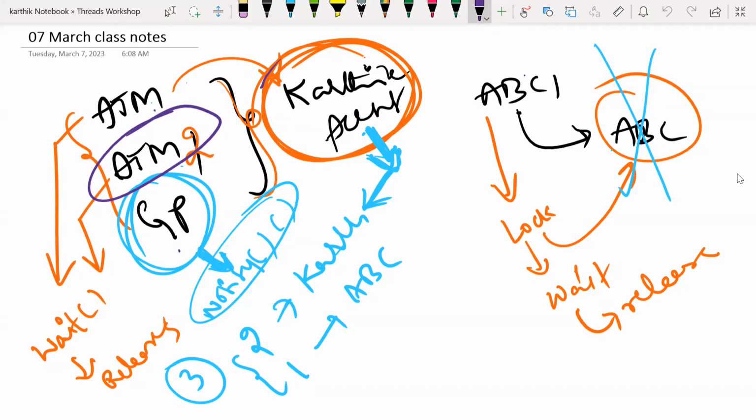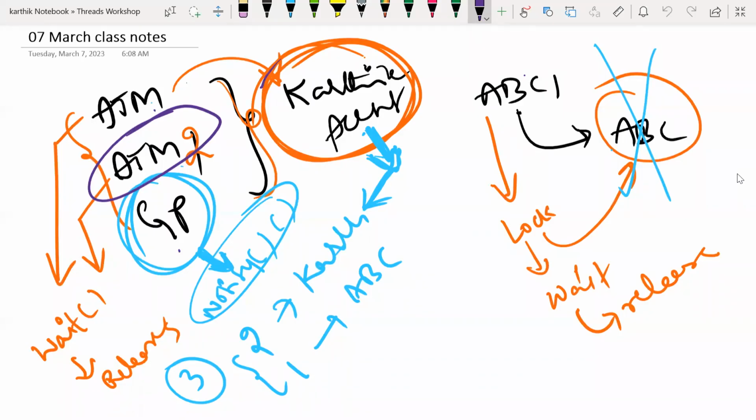So if I keep these methods in the thread class, for every class in Java, the Object class is the parent class, right? Since I'm talking in terms of objects, keeping the methods in the Object class makes sense. If you keep these methods in the thread class, can it be possible? No, because the thread class is not a parent for all the classes.